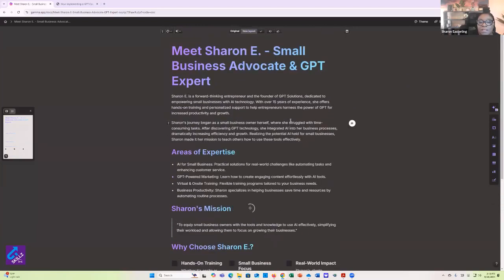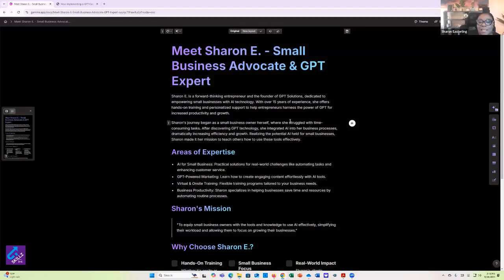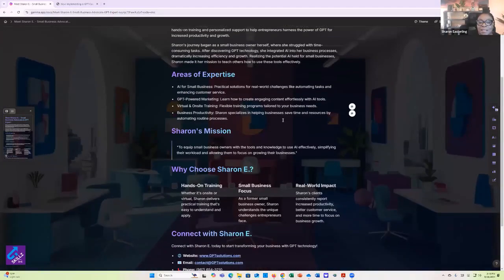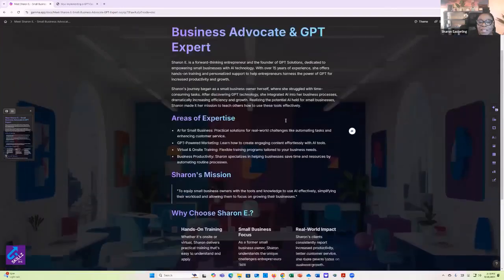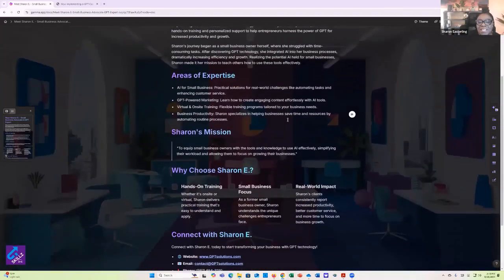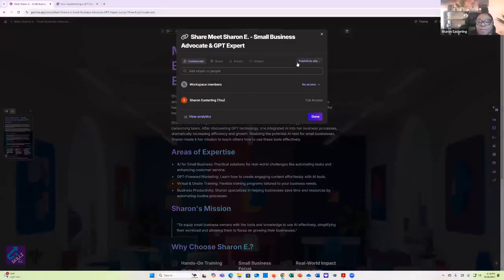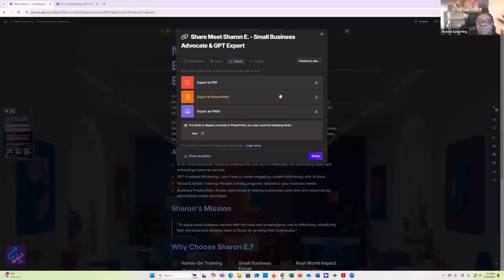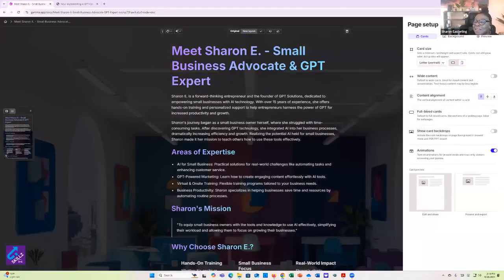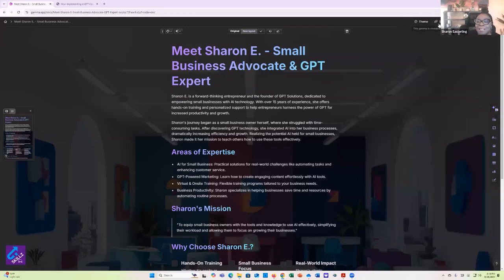Uh-oh, it's still having some slowness. It's not totally together yet. Okay, so it just looks like it gave us a different background. It didn't do a lot with the layout, and I'm not going to stress it any further because evidently I'm stressing out Gamma right now. So I'm just going to check my page setup again real quick. Yep, it's in portrait. All good there.